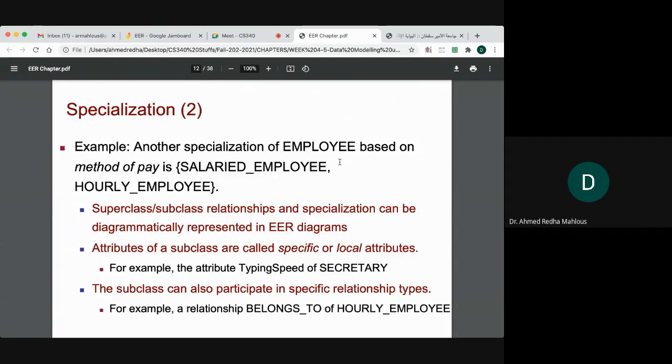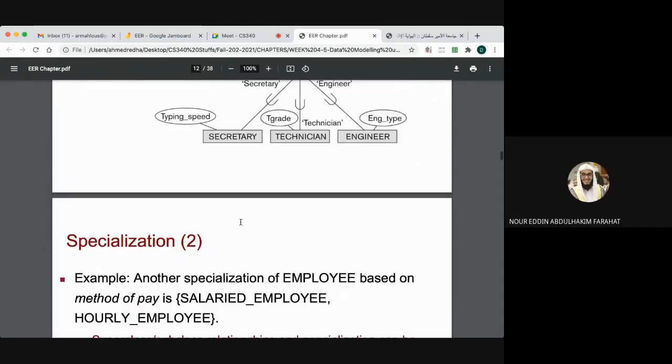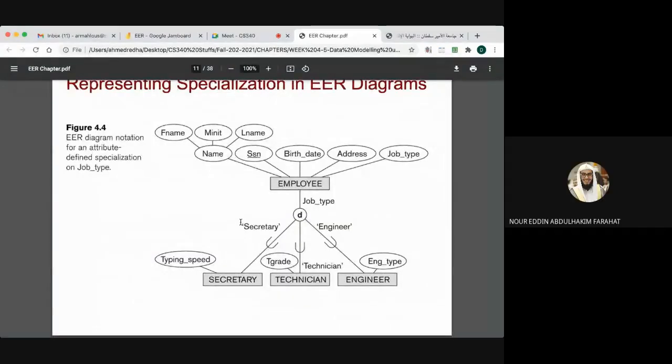Doctor, could you give me an example for the user defined? Yes. You can, for instance, create, without putting any attribute here, no job type, secretary, technician, engineer.